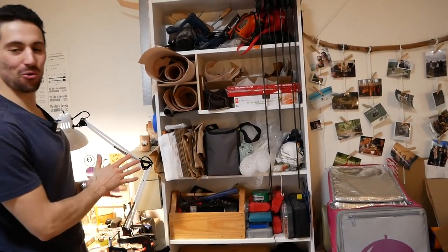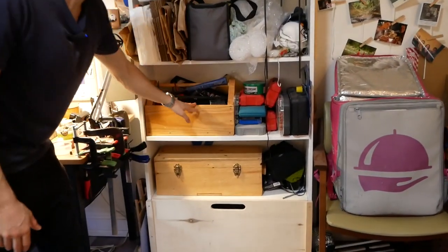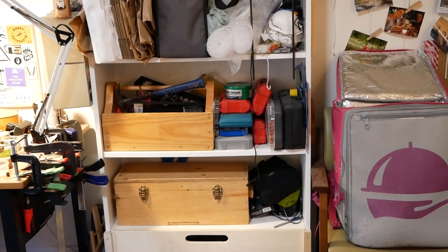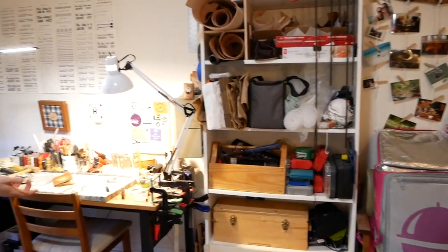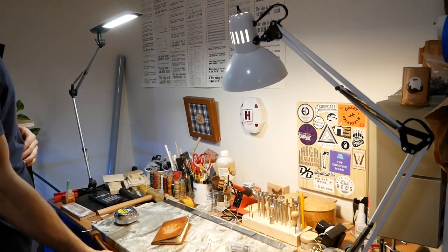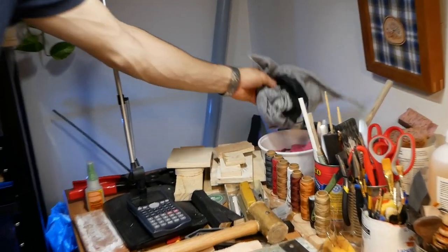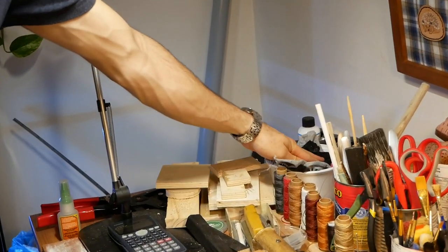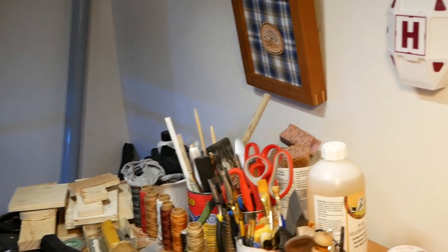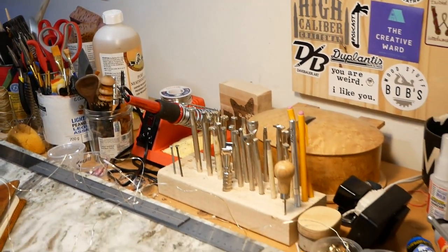This unit as a whole stores a lot of my tools and materials. It's not the most organized thing in the world, but it does the job. I have these toolboxes, which I like to call my deep storage — things that I don't have to access very often. Everything I do access more often I like to keep around me, and I'll cycle those in and out as necessary. I always need rulers, I always need thread for leatherworking, rags are incredibly useful, sponges for leatherworking, Neatsfoot oil, a calculator — all things I'm always reaching for.